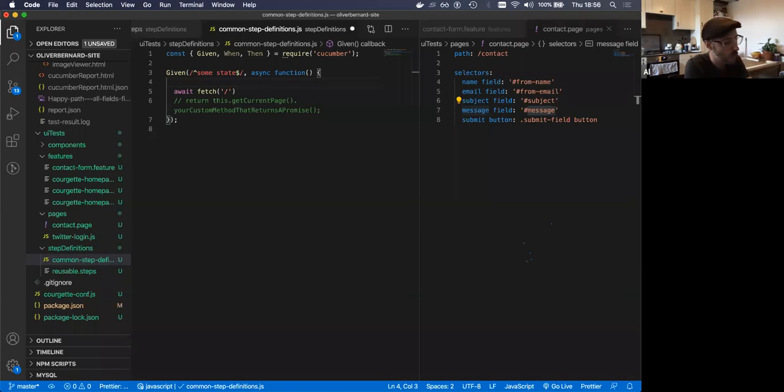So, can you cross-browser test with Courgette? Yeah, it's based on Selenium WebDriver. So out of the box, you get ChromeDriver and Firefox driver, and they're going to work on Mac and on certain distributions of Linux. The Firefox one's a bit of a sticky point, but if you spin up a Windows environment, then you can obviously test using the Windows one as well, using exactly the same tests.